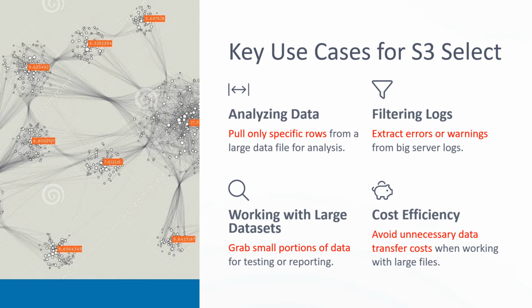Now we will see key use cases for S3 Select. First one is analyzing data. Pull only specific rows from a large data file for analysis. Next one is filtering logs. Extract errors or warnings from big server logs. Next one is working with large data sets. Grab a small portion of data for testing or reporting. Next one is cost efficiency. Avoid unnecessary data transfer cost when working with large files.